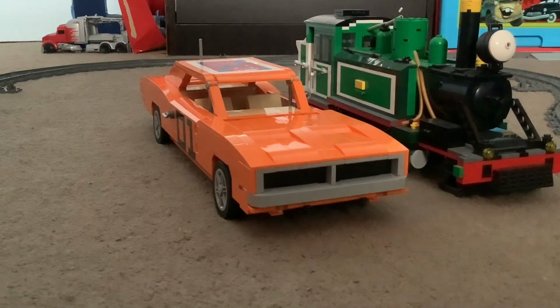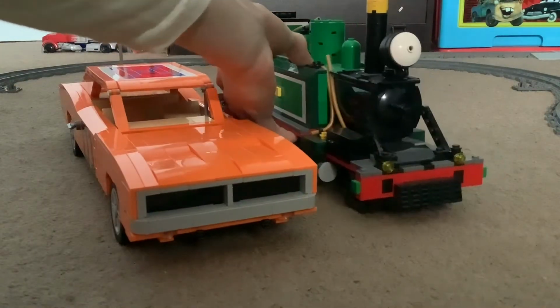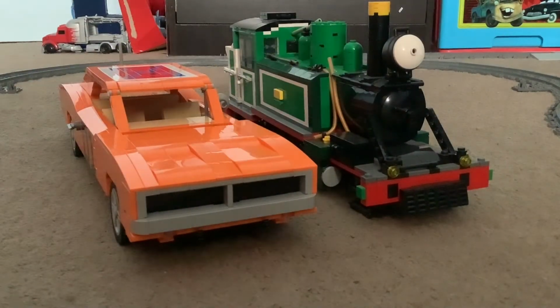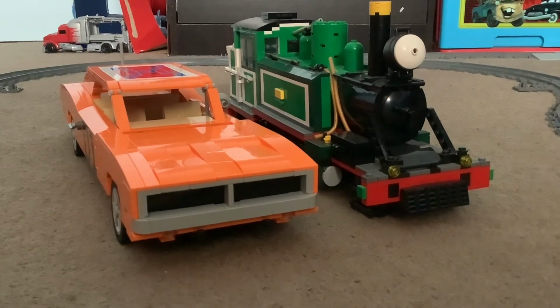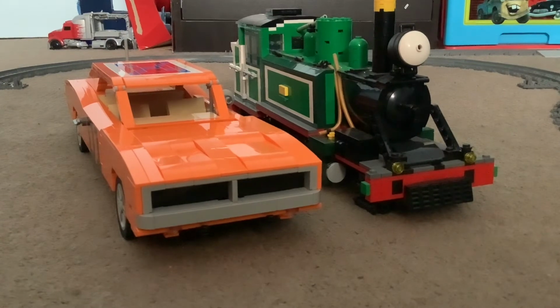There is a Puffing Billy. Have to move him over a little bit. But here is my Lego Puffing Billy next to the General Lee. As you can see, the General Lee is really big. Like, I think it's even bigger than Puffing Billy, but obviously not as tall, which I said before. But yeah, this thing looks just as good in real life as it does on the cameras. The rendering looks really cool, but real life is the real deal. That is for sure. So yeah, there you have it.